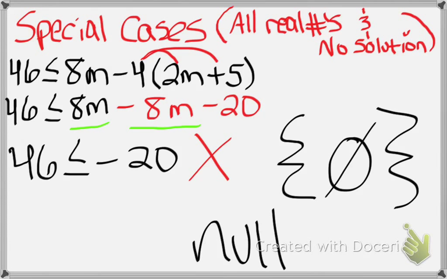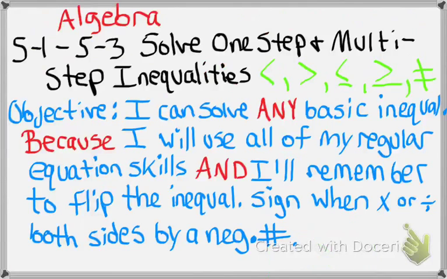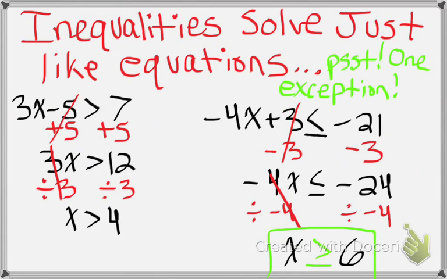Alright guys, so what we've now done is this. I explained to you in the very beginning, let's go all the way back, everything we're doing is just like equations. Only thing is, remember the special case when multiplying and dividing both sides by a negative. We're talking about inequalities, which are things when the left side is not equal to the right side. I gave you some examples. They solve just like equations. That's why I didn't want to spend a lot of time doing all these sections. We're going to focus on what to do with inequalities, and we're going to do some word problems with them as well. But we're going to do those in class. But this is your introduction to it.